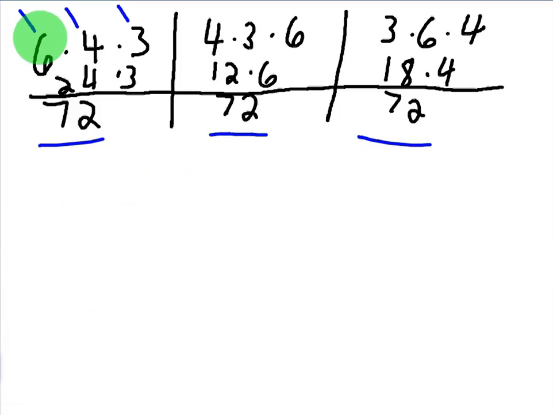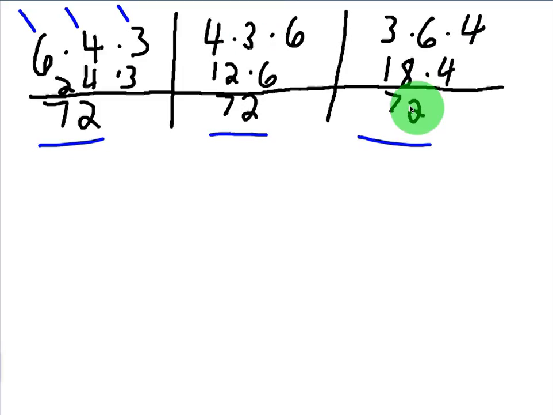So I want to show you something that's going to lead us to why we can do what we do here, and that's the order in which you multiply numbers. If you take 6 and multiply 4 and 3, let's do it one way. Let's do 6 times 4 first, which is 24. Then multiply 3 and you get 72. Now notice that we could do 4 times 3 times 6. 12 times 6 also gives us 72. Or we could do 3 times 6 times 4. What we're getting at is the order in which you multiply numbers does not matter.